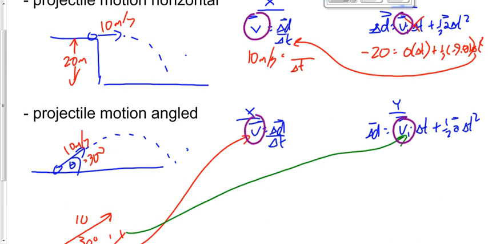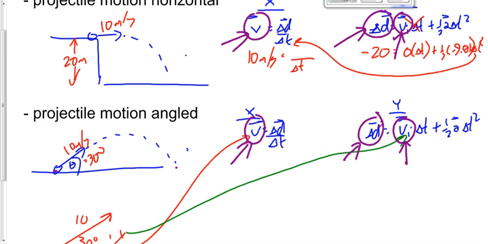What else is different? This. This is negative 20 in the first example, negative something always. What is it in these problems? The y displacement is 0 because we land at the same place that we started vertically. So those three variables are different, right? This is just a number that's given to us. This is a component. This is 0. This is a component. This is negative something. This is 0. Remember those things, plug in your numbers. You should be able to nail this every single time.